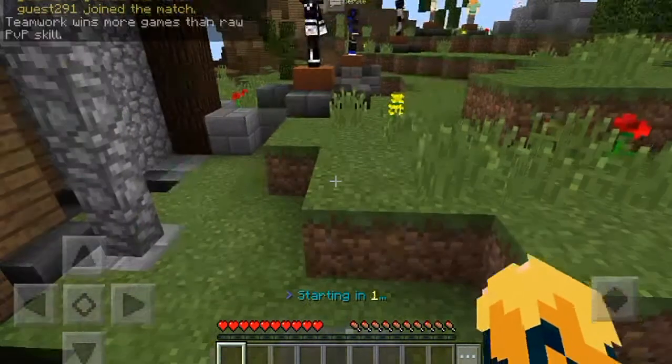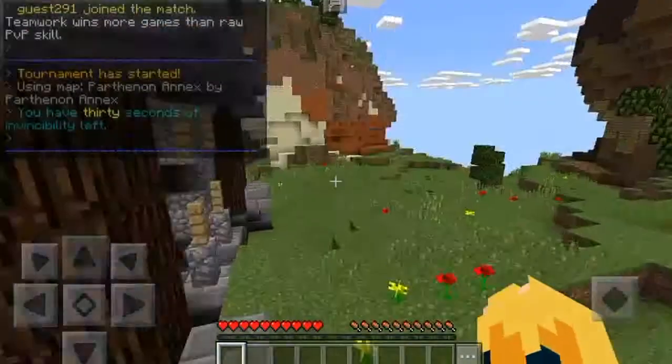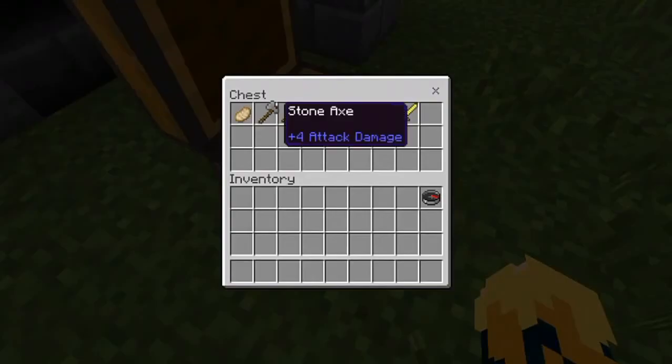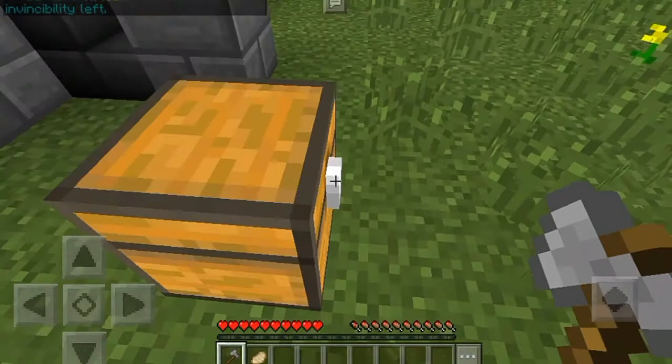I think we're just going to run. Okay, we're just going to... I keep clicking crouch mode by accident. I'm just going to run. Oh, there's a chest here. I'm going to grab this chest, we've got a stone axe. I'm going to grab the lapis because we'll probably enchant it later on. I'm going to grab the trip as well.